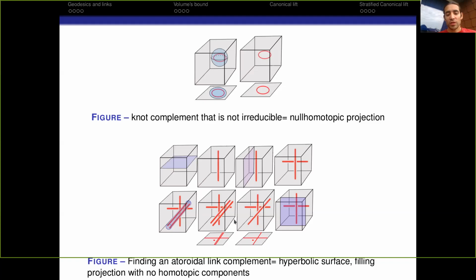We also point out that if we add a parallel copy of one of them, then there will be another incompressible torus which encloses these two of them. So to have only one homotopy class of each one of these components, we're going to say that the projection has to be a closed geodesic. And this family of closed geodesics is filling. These are the kinds of families that we are going to construct.